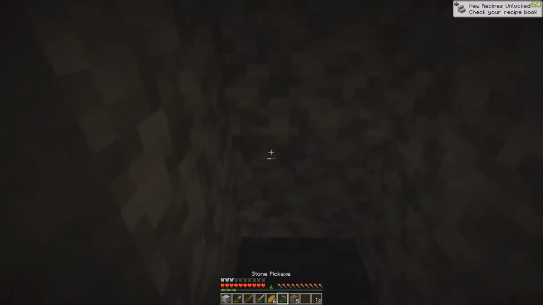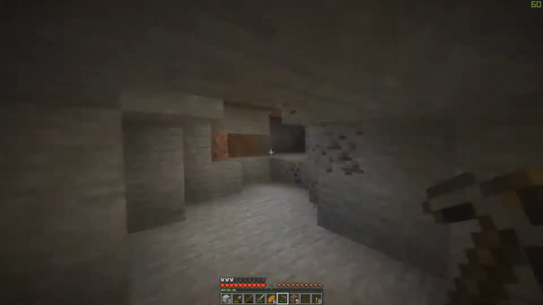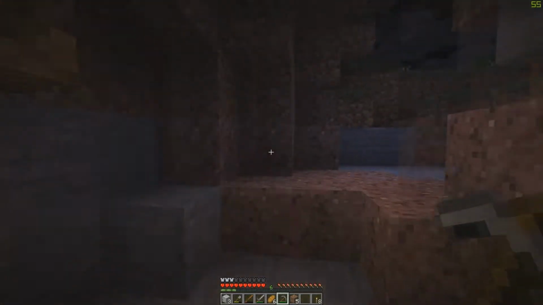Get that bloom. Now I can use my pickaxe. My good pickaxe. And mine like crazy. And now I get bored, that's boring. So I'll go make a mine. I'll leave the coal there. Come back to that later.